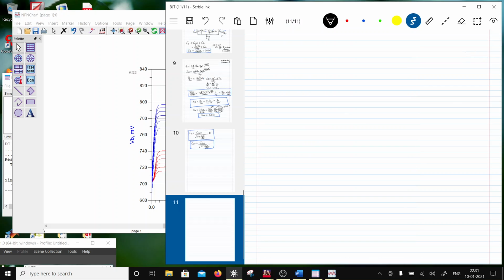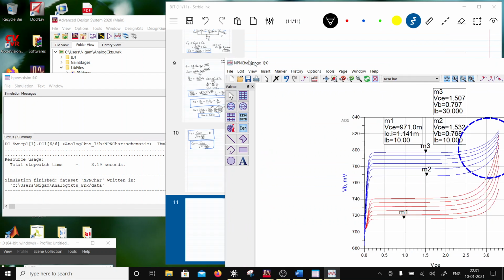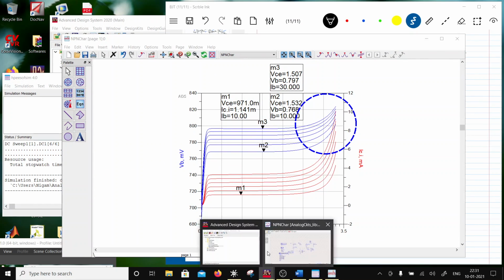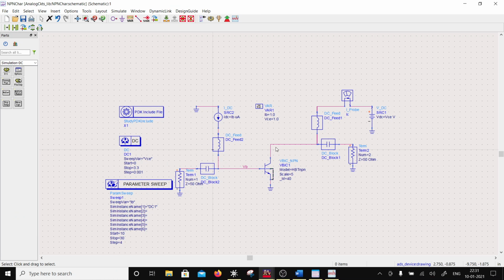Because there is no hold on what the base voltage should be. So when you increase collector to emitter voltage, you are increasing collector to base voltage, fine, but you have no control over this node voltage. You are letting it float, and that voltage is going to increase VBE. So that increase in VCE is going to contribute not only to the increase in VCB, but also to the increase in VBE.